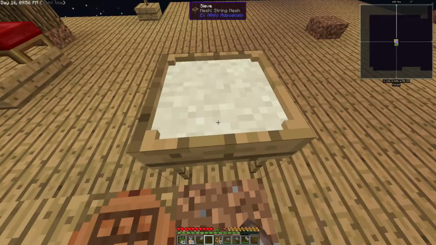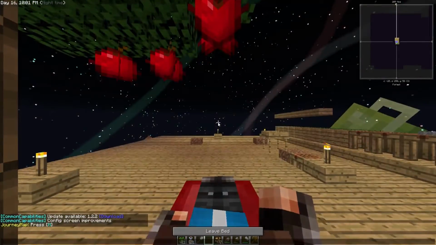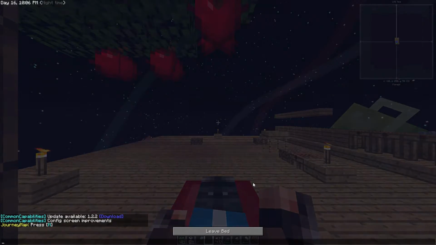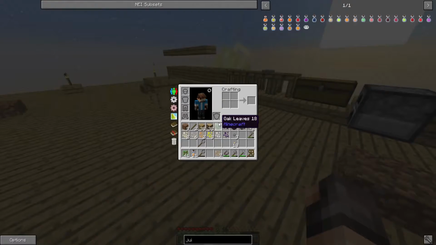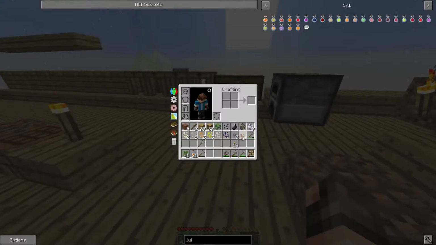There we go. So that's all finished bar that one there. Let's go and sleep the night away, because I like to do that, which is why our day is day 16 all the time. We're not really on 16 days of playing this. Let's see what we've got. Some lead. We've got 8 bone meal. That's fantastic. That's enough for what we need it for. Did we get any more iron? We got some more iron as well. 7. So that might be enough for what we need as well, actually.